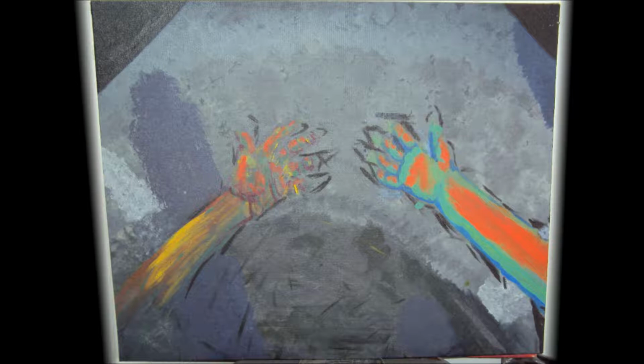How big is this? About as big as half a flat screen TV. I don't know. Yeah, that's really accurate, man. Let's move on to the next picture.